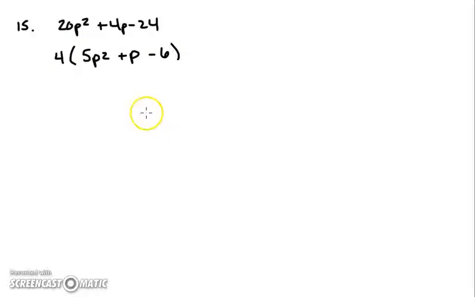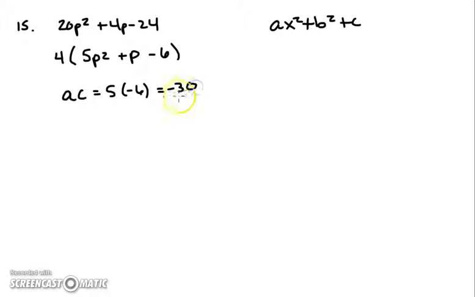Now the difference between this and the one we just had before is our a term. Remember, we want to think of this as ax squared plus bx plus c, where a is not 1. In this case, it's 5. That's not going to change our process at all. So we still want to think about what is a times c. In this case, that is 5 times negative 6, which is going to give us negative 30. So we need to find our factors of negative 30 that are going to add to give us our b term. In this case it is 1.